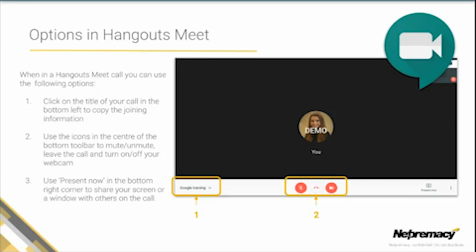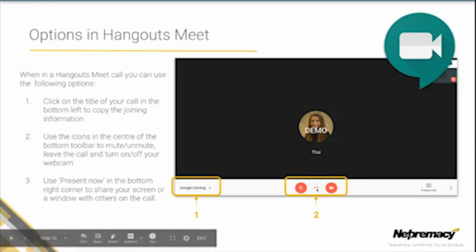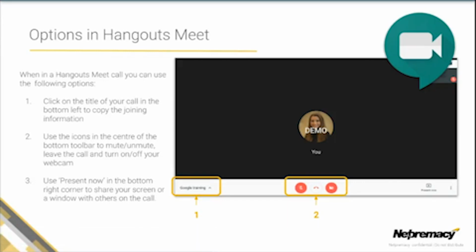In the middle of your screen, you've got the icons to control your microphone as well as your camera. And I will draw your attention to this one right in the middle. That is where you would leave the call. Now, I would advise you not to panic if you accidentally leave a call. It happens to the best of us, probably when we go to unmute our microphones. It will bring you to a screen that asks if you want to rejoin the call. No problem at all. You just choose to either mute or unmute your microphone, same with your camera, and then you can rejoin the call.